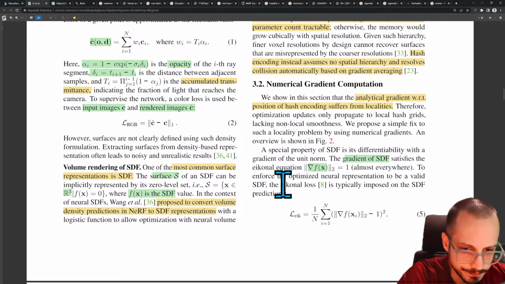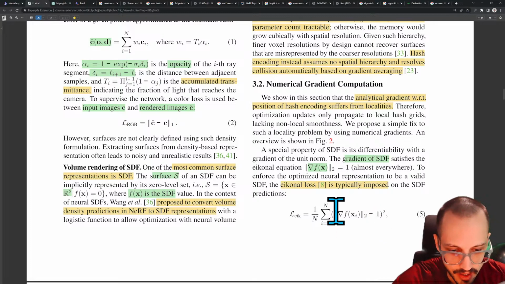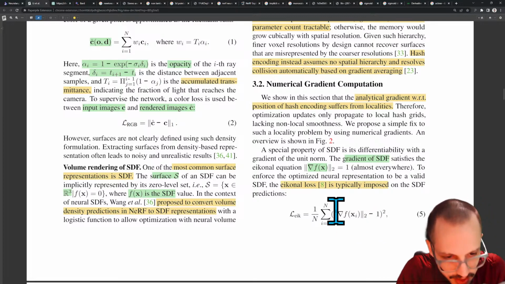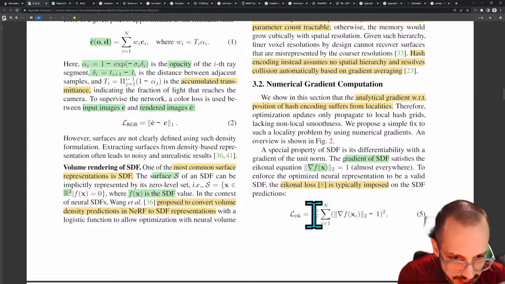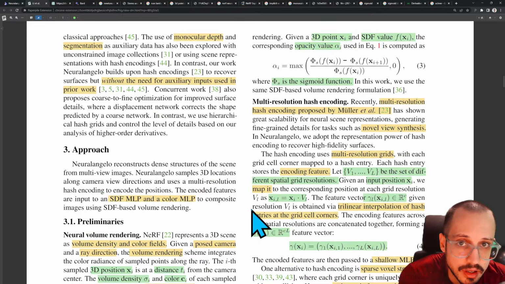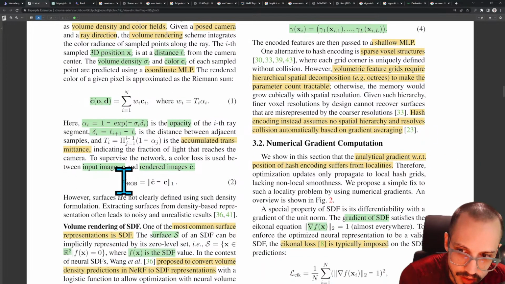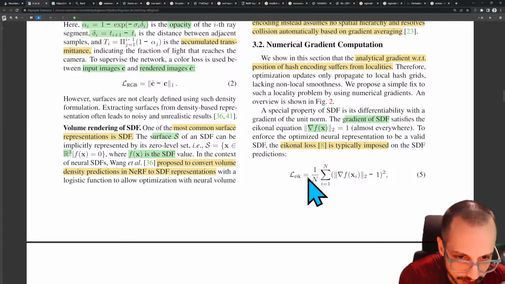predictions. Okay, so the eikonal loss is typically imposed. This is what regularization means, right? It's basically an additional thing that you add to your optimization process in order to regularize it, like push it in the direction that you want, so it's a little bit better behaved, a little bit more predictable, ends up in the same place more often. So this is the actual loss that they're adding here. So far we have 2 losses here. We have our NeRF loss, this L_RGB here, and then we have the eikonal loss, L_IC here.